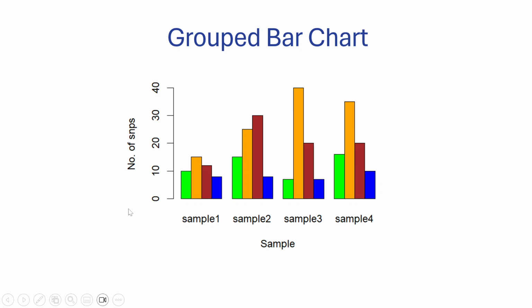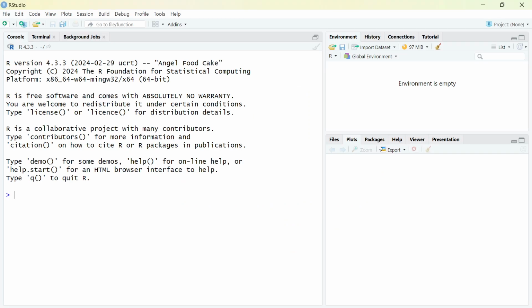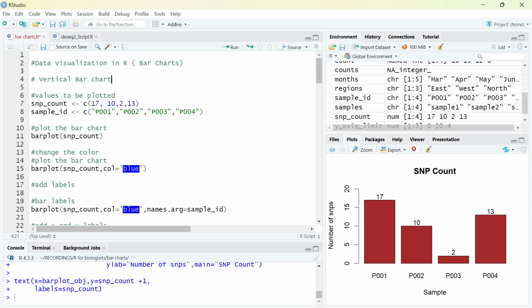So for this tutorial, you need to make sure that you have R installed. Let's just check it out. You need to have R installed, and you should also have R Studio, like what I have indicated here. Now, for the commands we are going to use, I've packaged everything into a single R script. So if you want that R script, you can check the description, where the download link is. But we are going to go through the commands line by line.